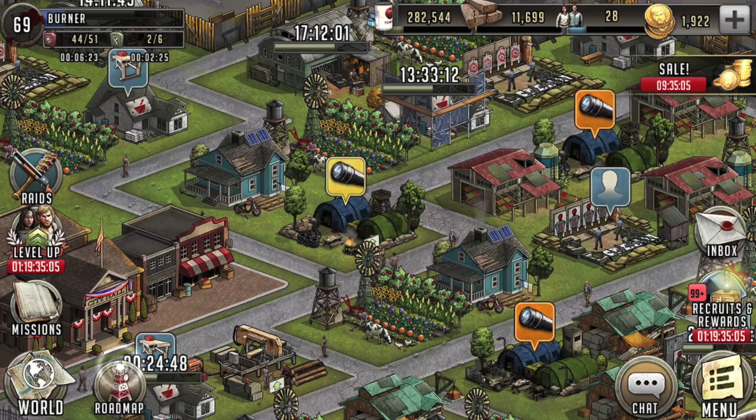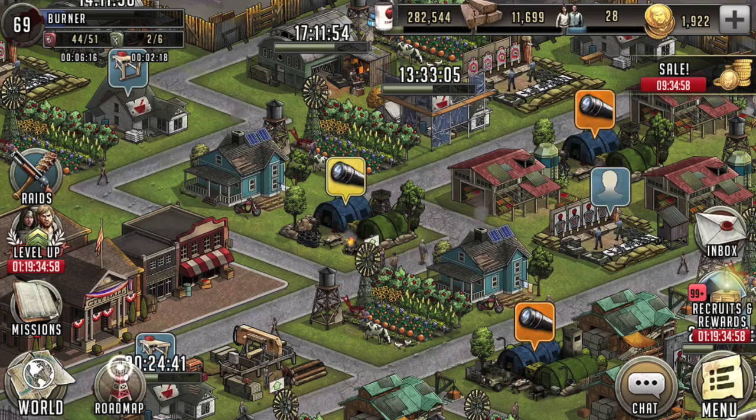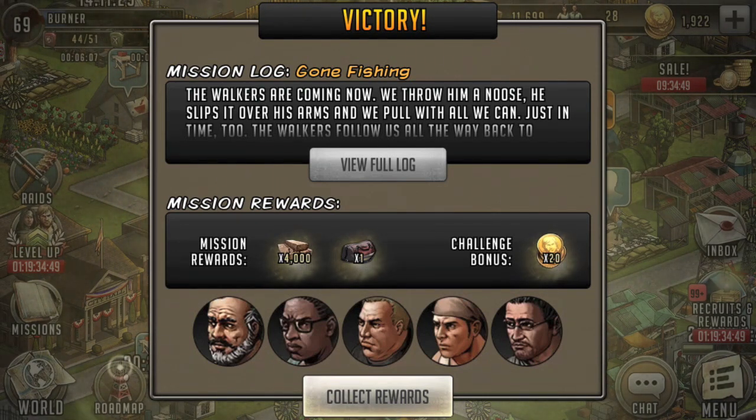Another way you can get coins through gameplay, especially if you haven't noticed it yet, is the scavenger camps. There's actually a number of scavenger missions that will randomly give coins as bonuses, and we have one right here, so let's jump in. As you can see, this is the mission Gone Fishing, and as a challenge bonus, I have 20 coins. This is probably next to offers the second largest income for coins for me.